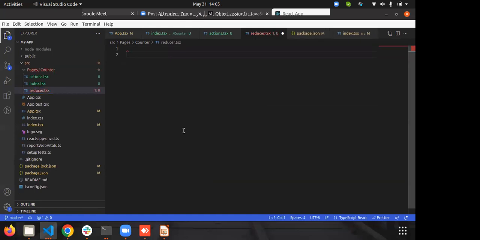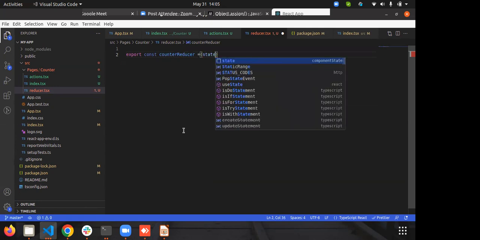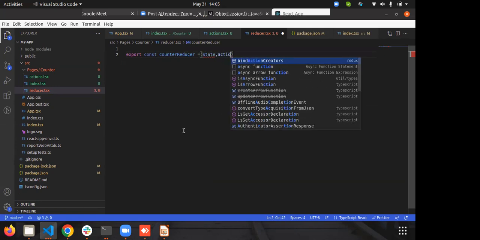Here we have a pure function, as I said. Export const counterReducer, which takes two things. One is state and another is action.